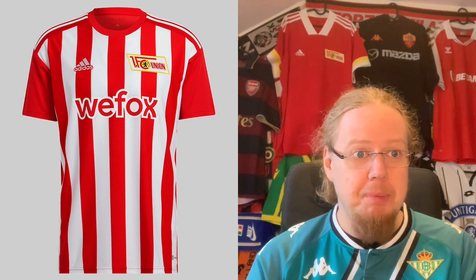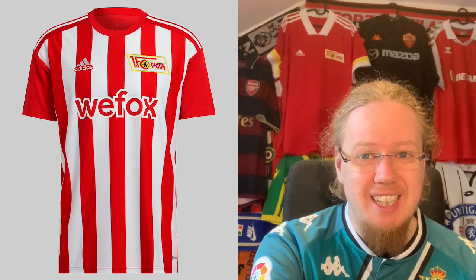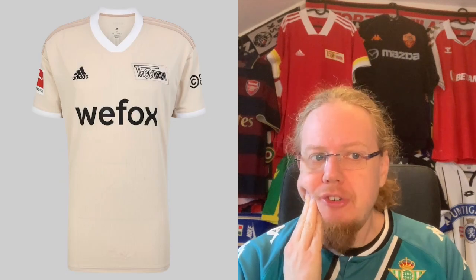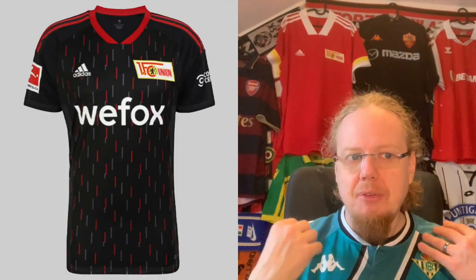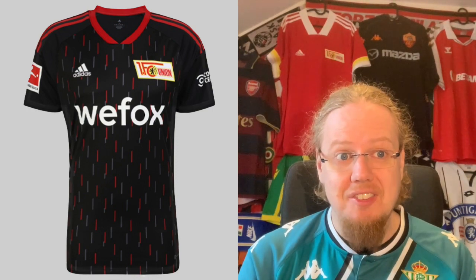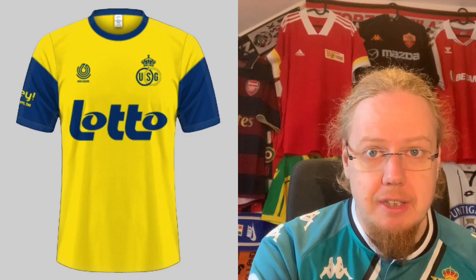Let's go to the cult club from Berlin Köpenick — Union Berlin — with a striped home jersey. Not a typically Union Berlin look, but I gave it eight stars and I do enjoy it: the stripes are unbroken and really nice looking, though the sleeves could have been striped as well. The away jersey in that sand color tone is a little bland and the crest looks a bit off; that's a four star. The third jersey in black and red with the specs in there is actually the one I've seen used most this season as an alternate — it makes total sense and it's pretty cool. I also gave this eight stars.